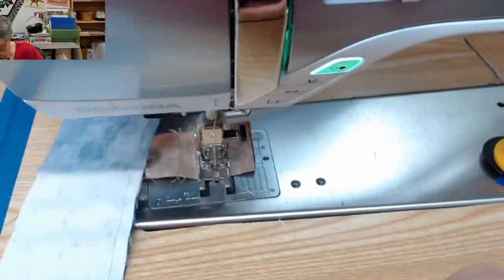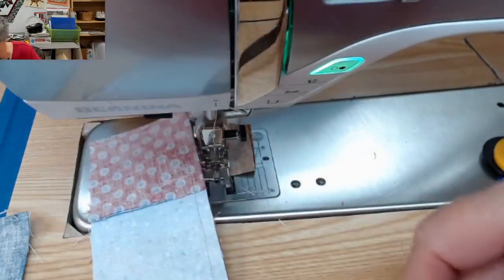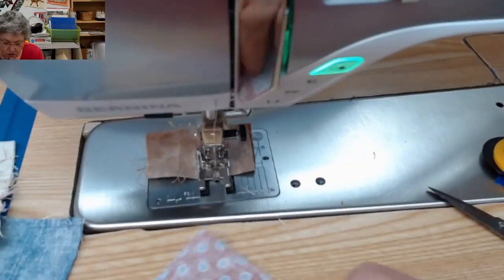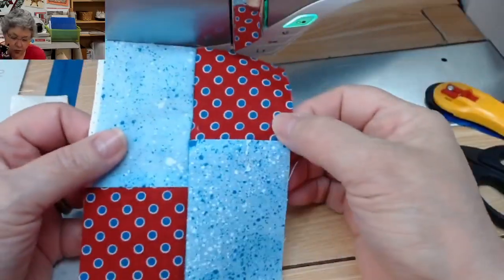Where I got confused is there. Some people call them magical triangles, kitty in the corner. There's several names for this little unit. So there's my wonky 4 patch. That was what I was after at this point.